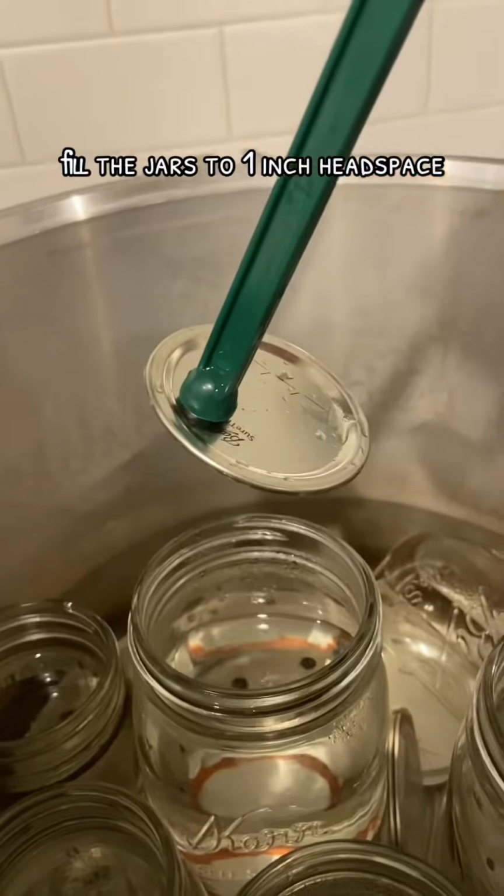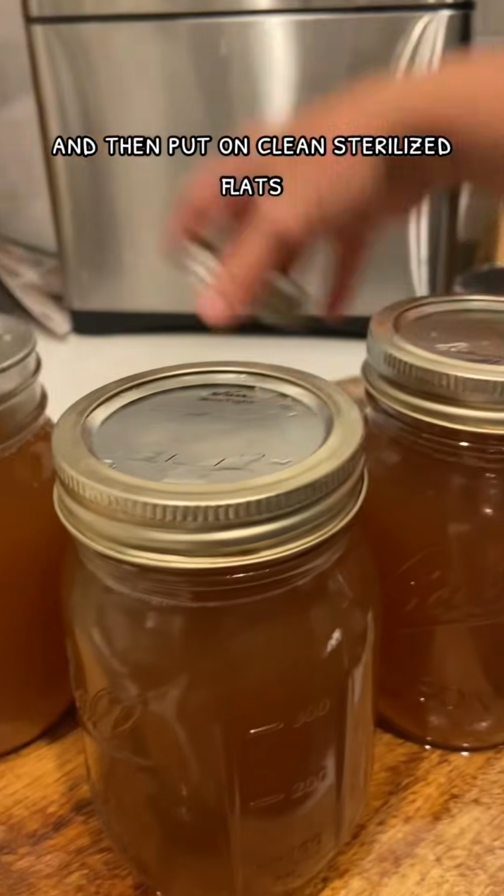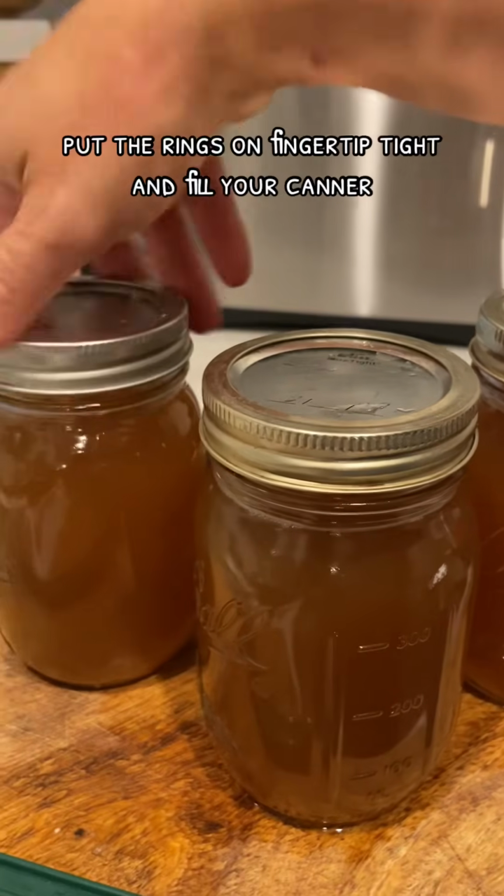Fill the jars to 1-inch headspace, wipe the rims with vinegar to clean off any debris or grease, and then put on clean, sterilized flats. Put the rings on fingertip tight.